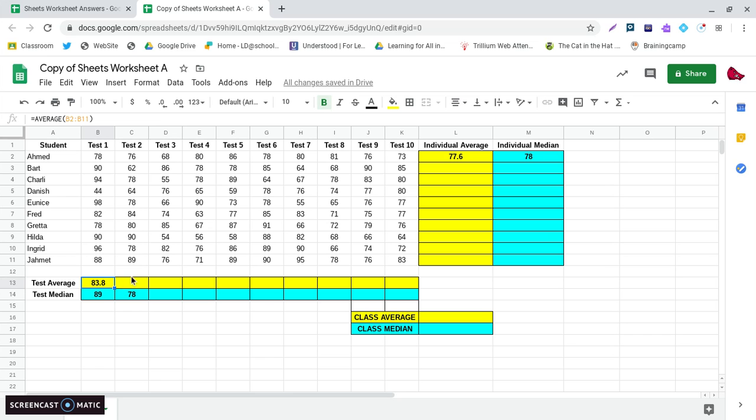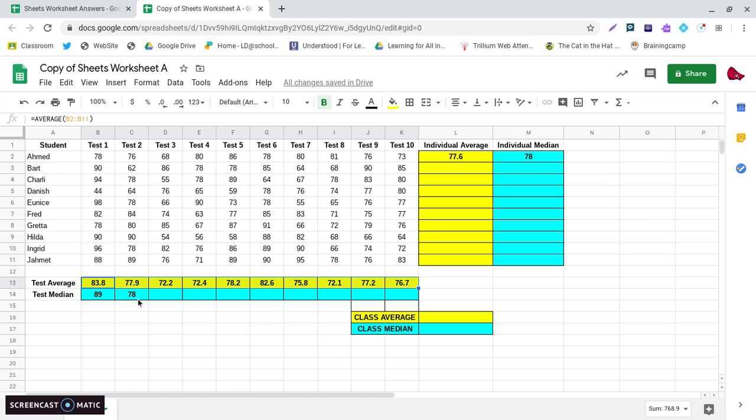Now, since I want the test average for all 10 tests, the easiest way to do this is to click on the first cell where I've already punched in the formula for average. You can see it up here in the functions bar. All I'm going to do is take that blue square and hover over it, and a little crosshair appears. I'm going to click and drag all the way to the 10th score, and when I release, boom, the average for all 10 tests is calculated. So that formula has been copied to the right in each of those cells, so it gives me the average for all 10 tests.